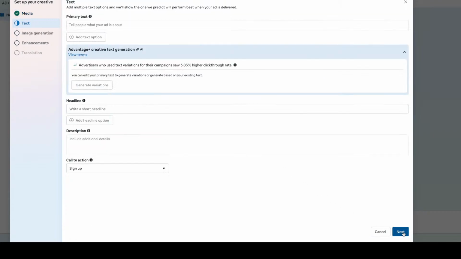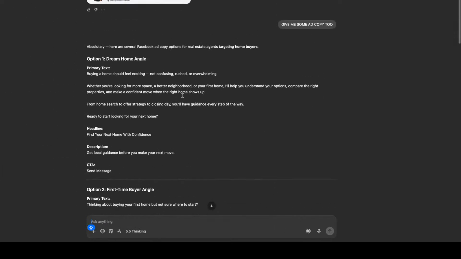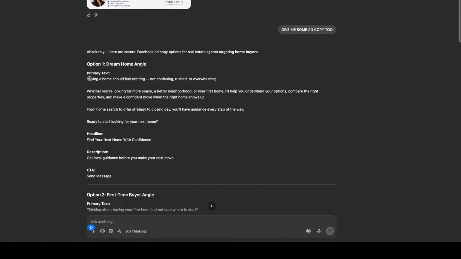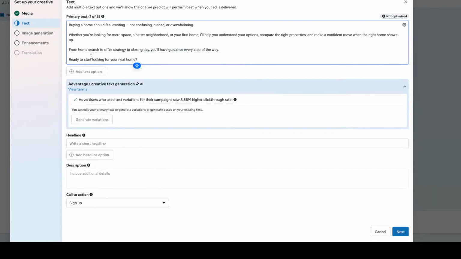Then next. Okay, so now we will use our primary text. So let's go with the dream home angle. And we're gonna paste.